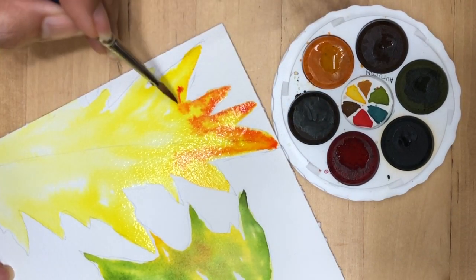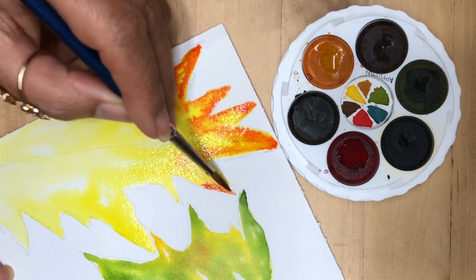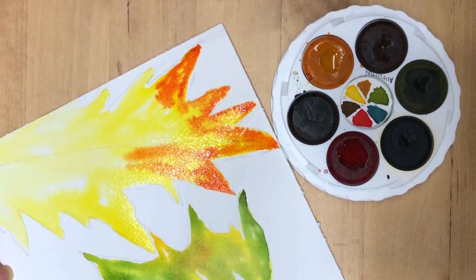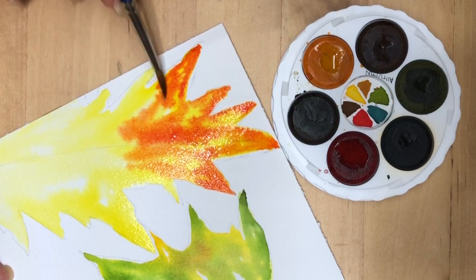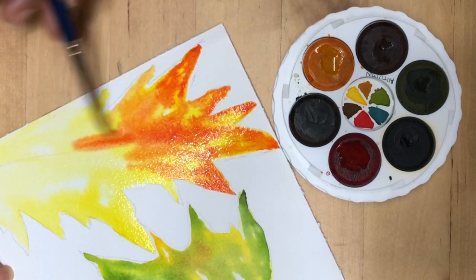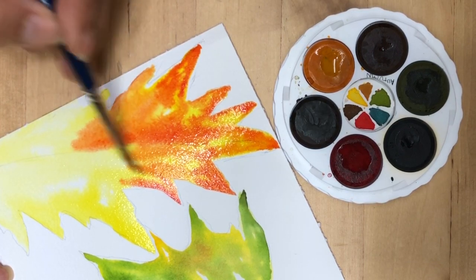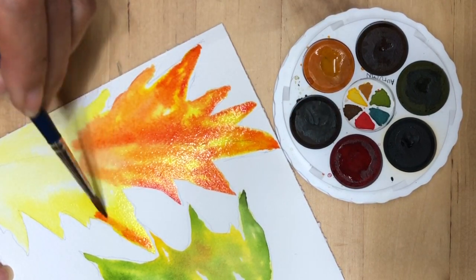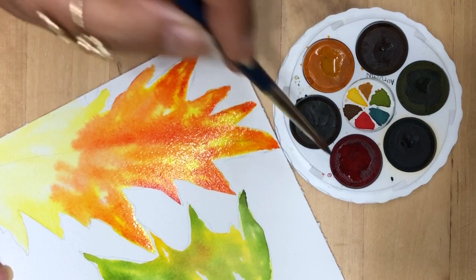So for the red and the orange and the moss green, oh my goodness. Seriously, these colors are so good. I'm going to do a later video to demonstrate the differences between the pan paints and this Micador paint. And what's great about the Micador paint is it's portable. Because you can buy dye-based paint in liquid form, but it takes up a lot of space. You could spill it, and it's not very portable.